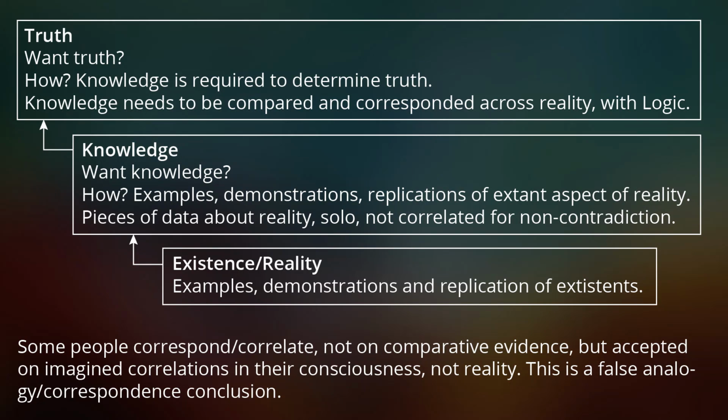So if you want truth, you need knowledge, and if you want knowledge, you need existence and reality to provide you with the data to have knowledge, and then you need logic to build up on that knowledge in order to reach truth. In my language and reality presentations, 5 parts, I've gone into this and how logic is your way to truth.